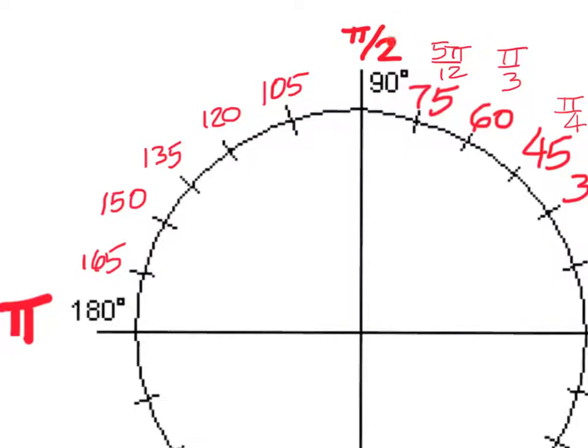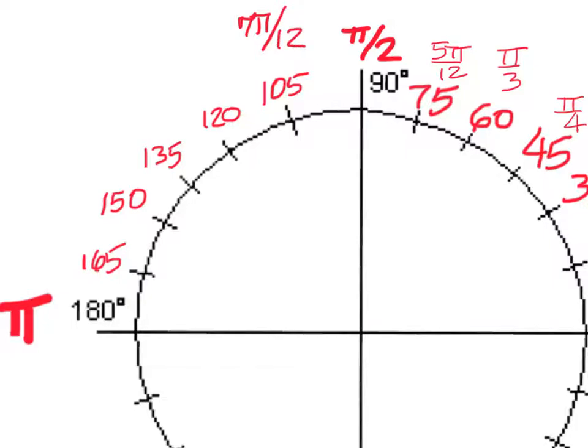We're ending here. It was already finished for us. Pi over 12 with a denominator, or a pi over 2 with a denominator of 12. Can you change pi over 2 to a fraction with a denominator of 12? What denominator is this? And we're going to 12. What do I multiply 2 by to get 12? So that would be 6 pi over 12 there. If this is 6 pi over 12, what is the next one? 7 pi over 12.